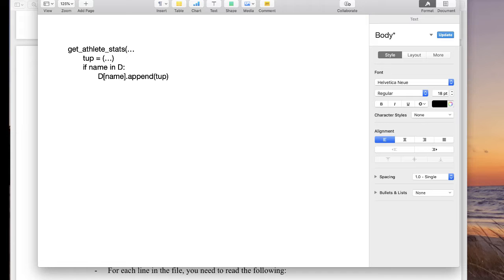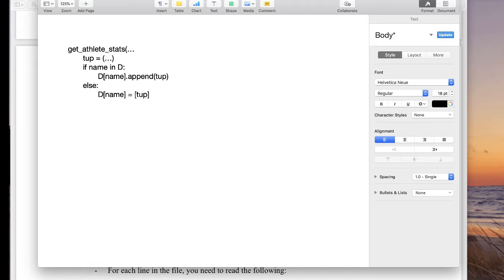What if it's not in there? Then we have to put it there, and what you want to do is create a list with our tuple in it. There's other stuff in there, but that's the dictionary part of it. And in the end, we return that dictionary.